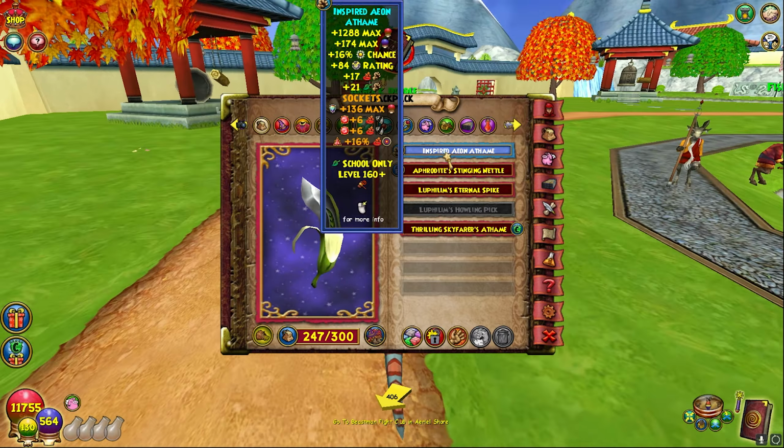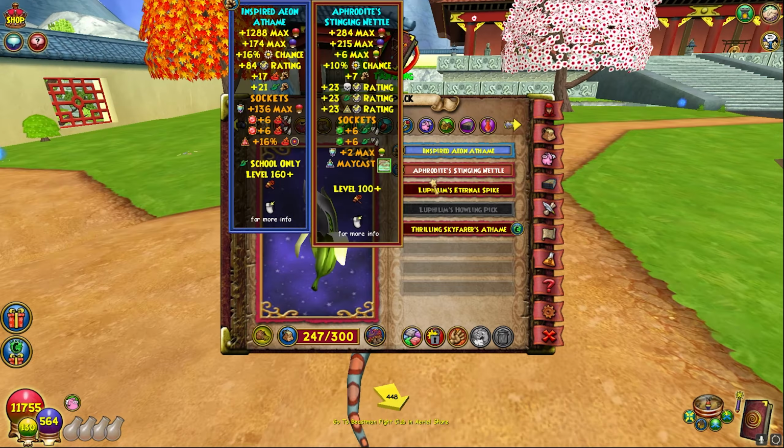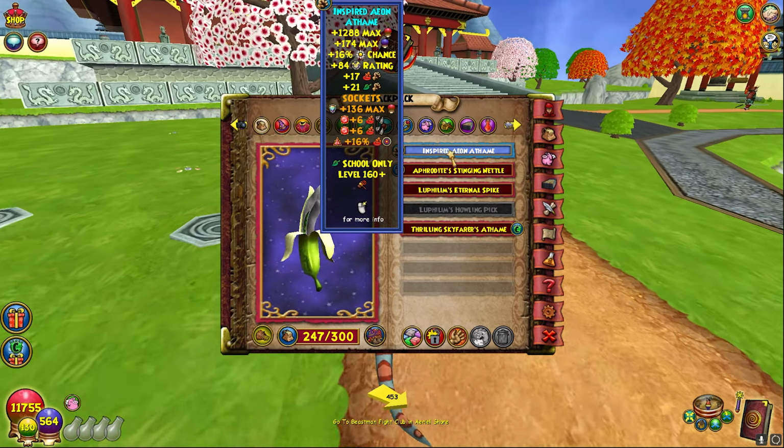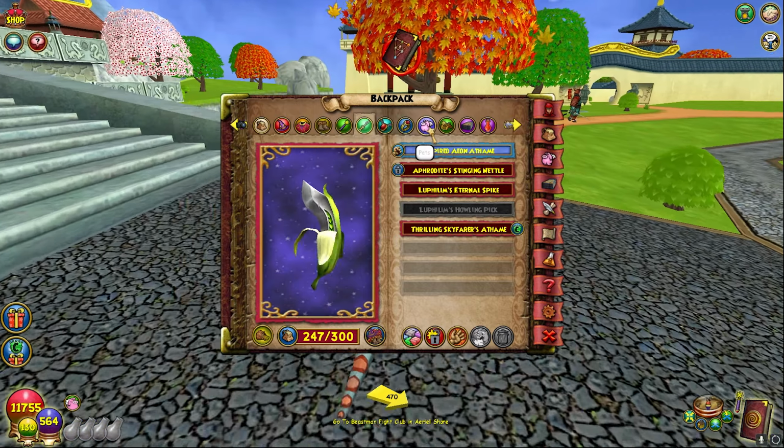Now we go to the Athame. I felt like Aeon was the best in slot. I know some people use other Athames, but just the damage on here is really good, and the health is pretty good too, right?